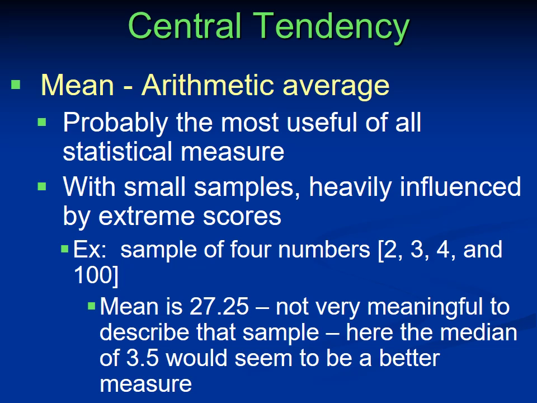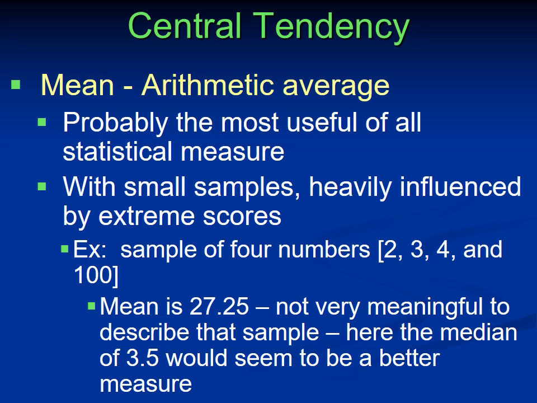One interesting limitation, though, of mean is that it can be pulled and somewhat skewed if you have even just one or two extreme scores in a data set. And this is especially true if you have a really small sample size. The simple example on the slide illustrates this really well. If we have a sample of 4 numbers, there they are on the slide, the 4 numbers are 2, 3, 4, and 100. So that's our data set.